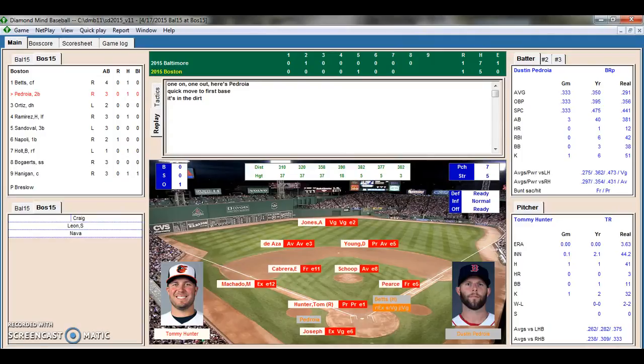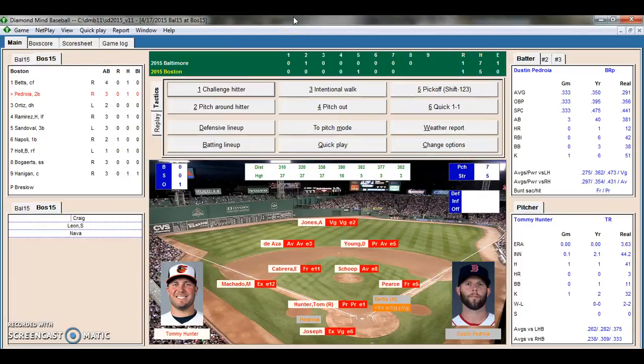Quick move to first base. It's in the dirt. Pierce keeps it from getting by him while Betts steps back in safely. So that's the danger in trying the pickoff. You don't want to keep trying too many of them because that can create an error.